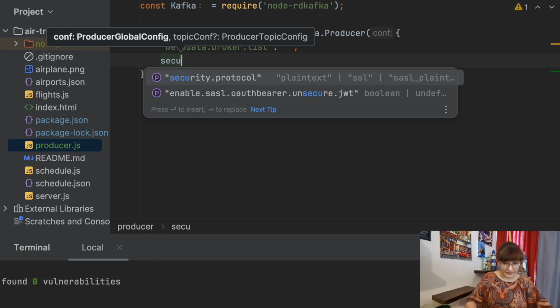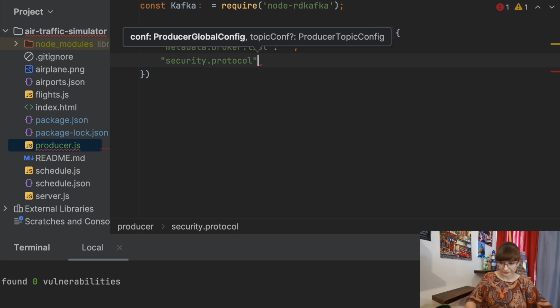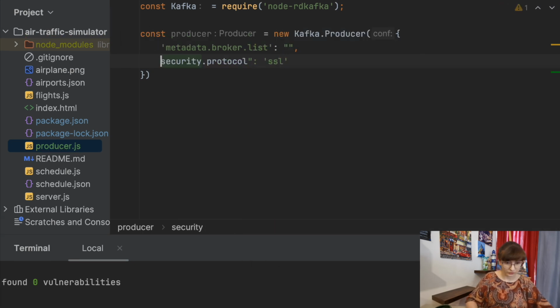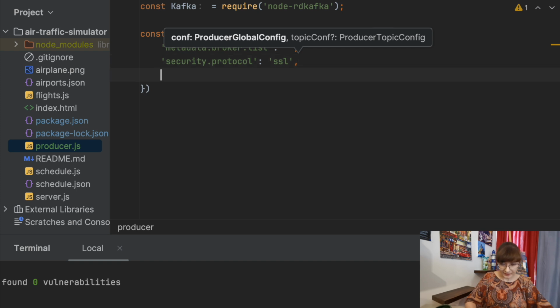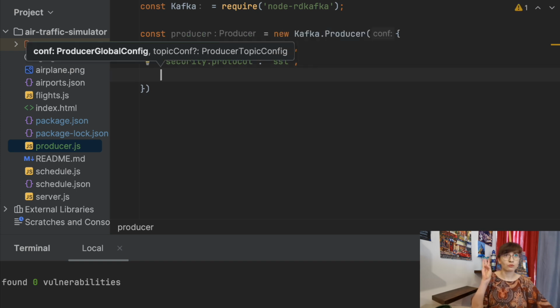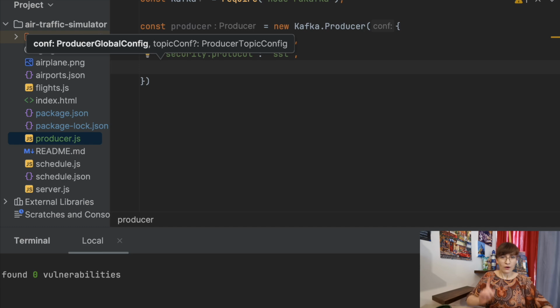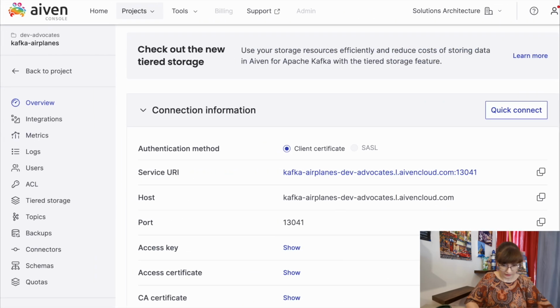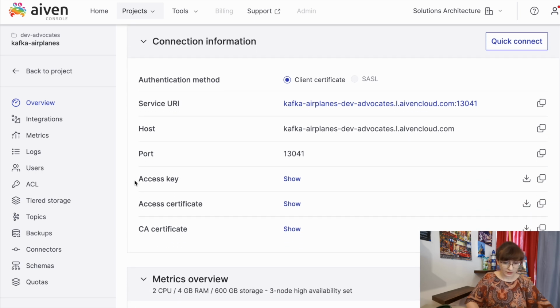We are going to use SSL, so security.protocol. This will be SSL. I probably should use consistently the same types of quotes. And for SSL, we will need to have 3 values. For a remote server, and it's probably easier to just show what exactly we will need, this will be access key, access certificate, and CA certificate.